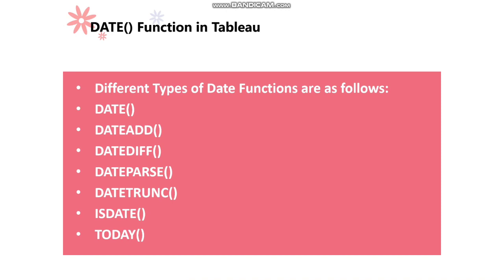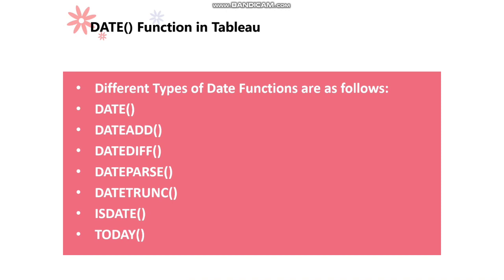I have explained clearly about it in my previous video. If you are new to it, please watch my previous video. I'll provide the link in the description. The different types of date functions are date, date add, date diff, date parse, date trunc, each and today. So today we are going to discuss the date add function.